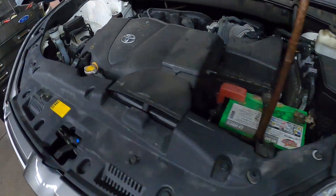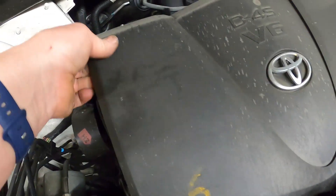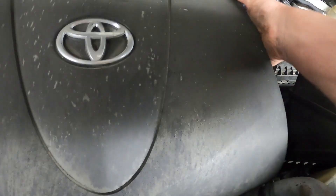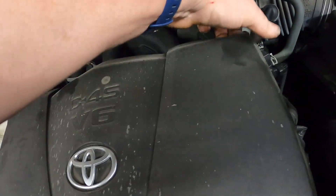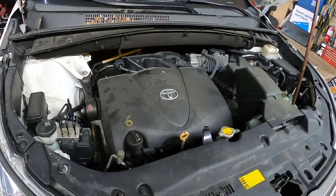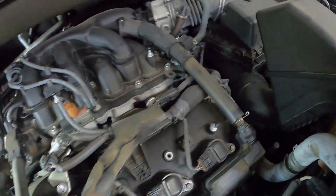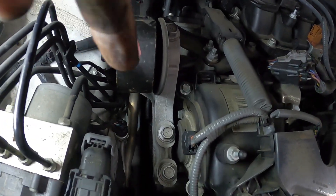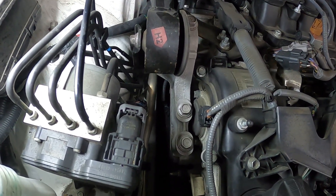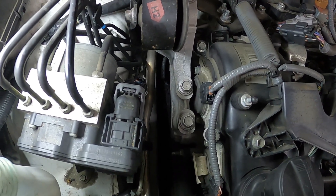We have to start disassembling everything. We've got to take this torque strut out, this torque strut mount — I hate these new ones because you tend to rip them when you unpop them. The cover is held on by just push pins here, here, here, and here, but I always seem to break it. So we need to get this torque strut out and the upper torque strut mount out, then get down in there and loosen the water pump bolts before we take the belt off. Then we'll go up in the air and get the belt off.